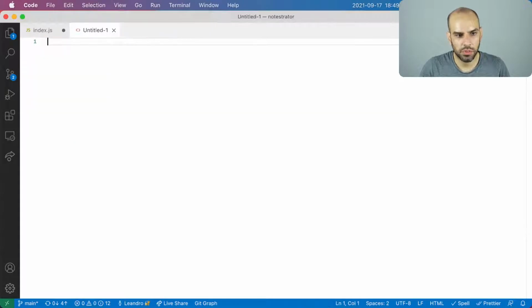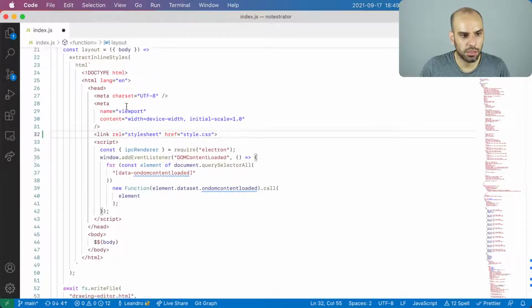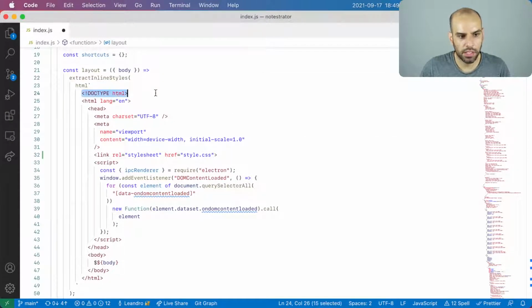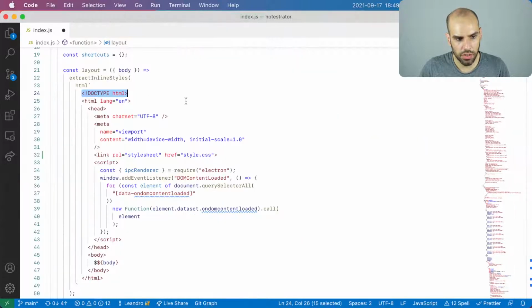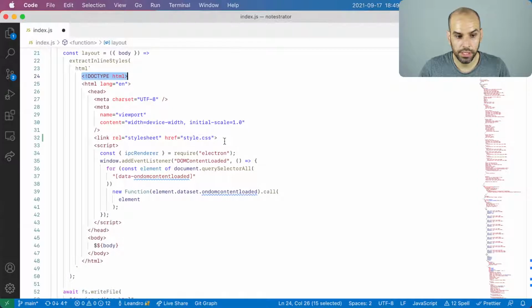So I guess that's a demonstration of a downside of using my liafac HTML library. I still have syntax highlighting because of this extension, but I don't have autocomplete. And in general, I don't have IntelliSense in the same way. So where is my CSS?